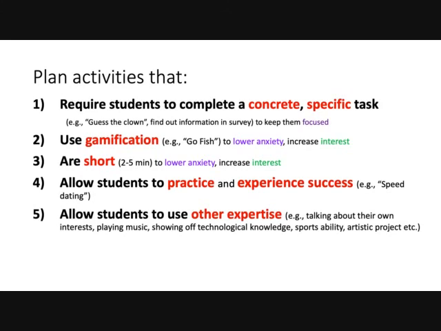Also plan activities that allow students to use other expertise. So a student may not be great at speaking in English, but they may be a fantastic musician. So if they can talk about their music or their ability to play video games or, I don't know, play basketball, who knows, or draw, then it gets them in their comfort zone because they are an expert in something that they enjoy. It also talks about their interest too.